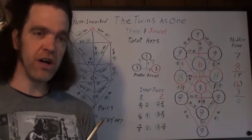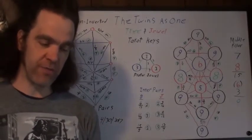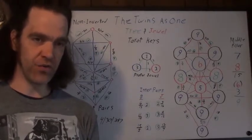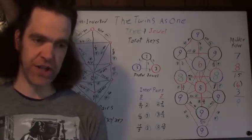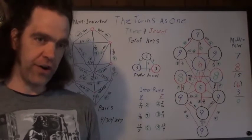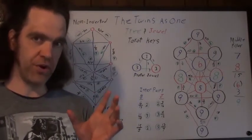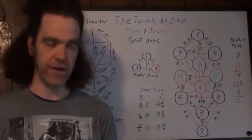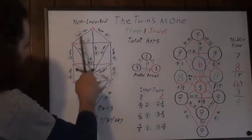People might say two and zero don't make three, it makes two. And I would agree with that, but you have to remember in this case zero is a state. Zero becomes a one in this case, so it has to be acknowledged as one. The fool is a card — it's a real thing — it's just showing the properties of zero, showing that zero needs to be acknowledged. So in this case a zero is a one, and what you get is three and three.